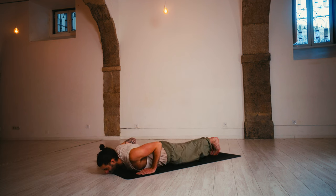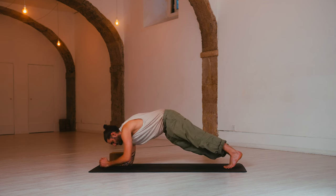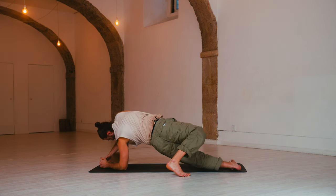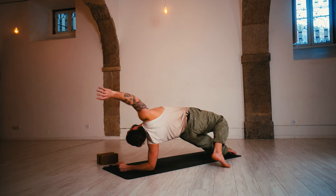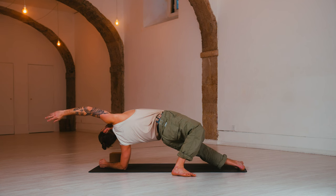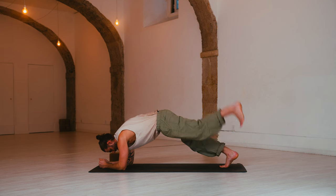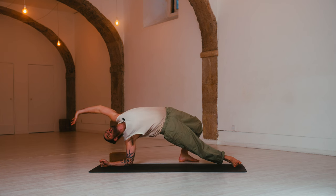Inhale, plank pose — press up to hold. Come down onto the elbows. Hold and breathe. Options here to stay. Otherwise, take your right heel, lift it up into the sky, then lower the heel over to the left-hand side, and open up into a wild thing variation — turning on the right heel and lifting up, reaching to the right pinky. And release. Come to center, square yourself off. Engage the core, lift heel up, lower it over to the right-hand side, touch the foot down lightly. Ground, and then open up into a wild thing variation.